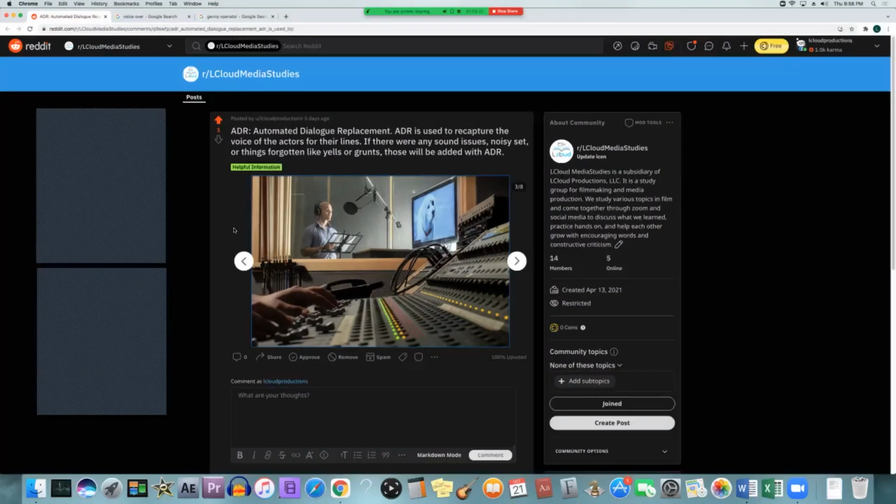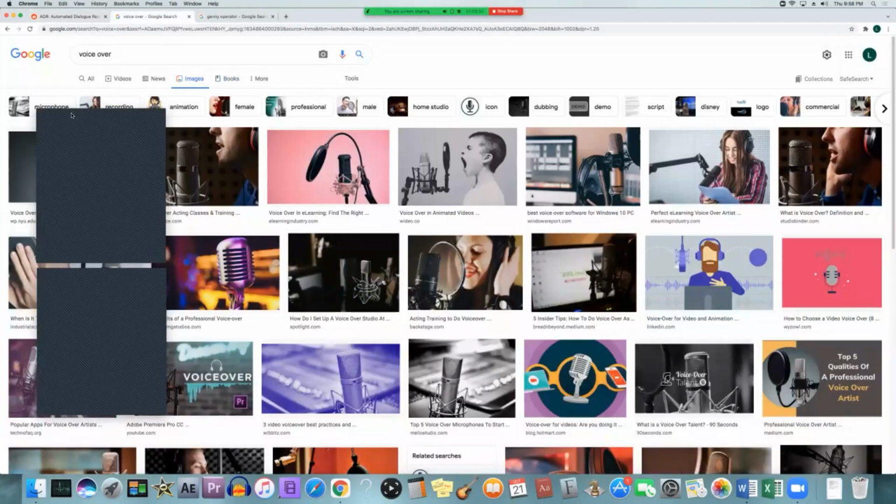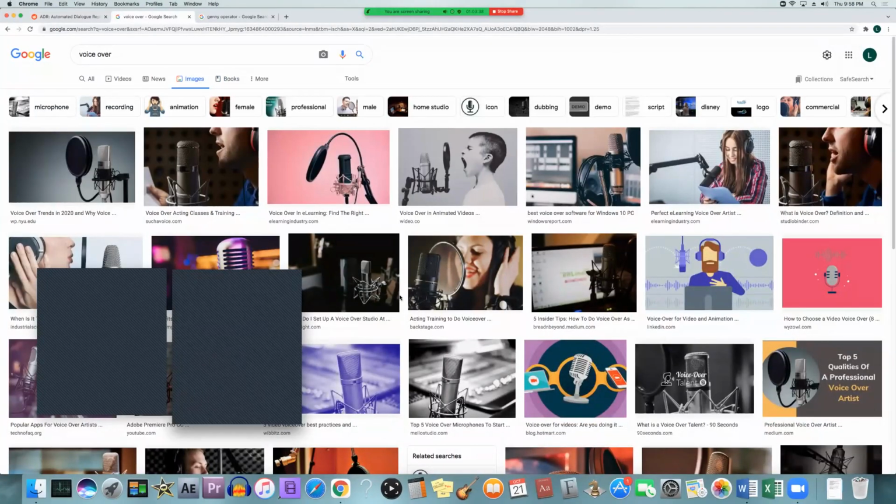I don't really have any pictures for voiceover, but it's kind of the same thing. Voiceovers are used a lot for different projects depending on what you need. As you can see in a lot of these, they're usually using those condenser microphones with the pop filter. Because of the way the condenser microphone is made, they set it up like that so that the pickup response, the polar pattern of the mic, is directed right at the actor. It's different from a shotgun mic, which is very directional, picking up sound from the front end or the back end of the mic. So they have to set it up like that.